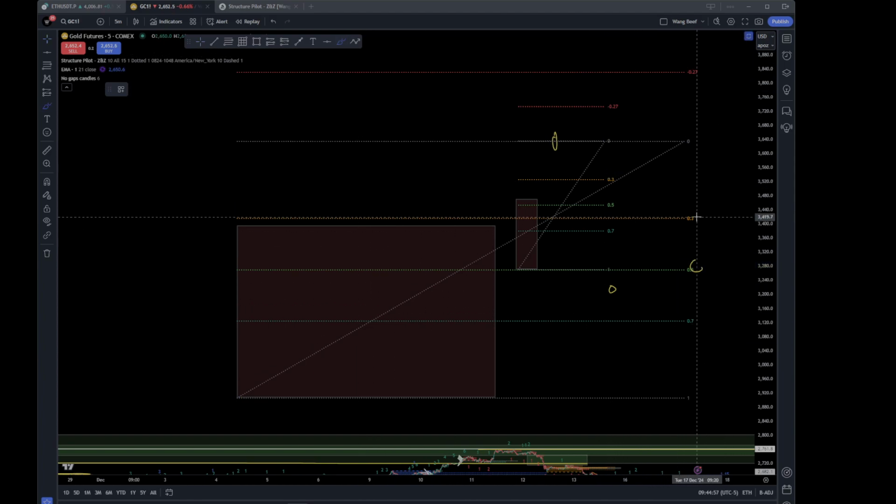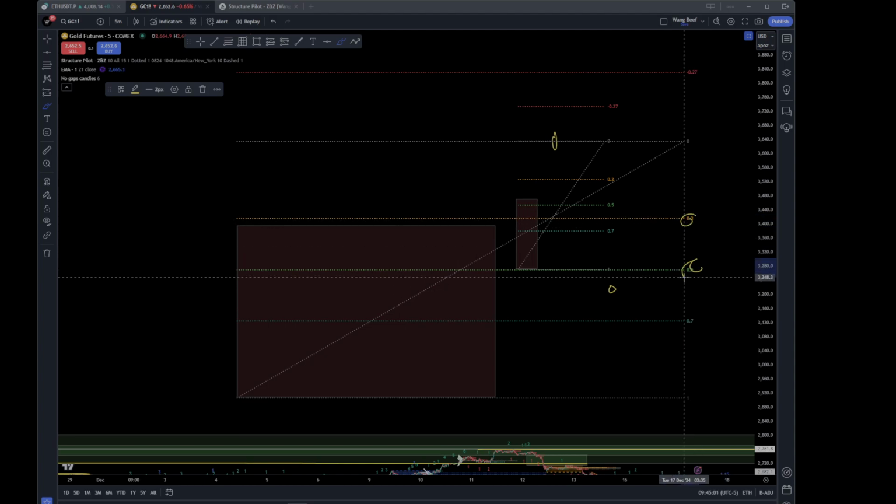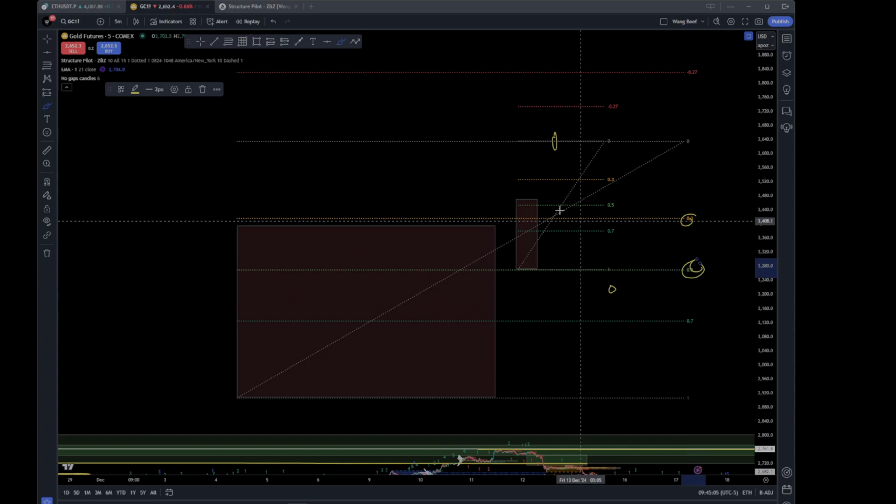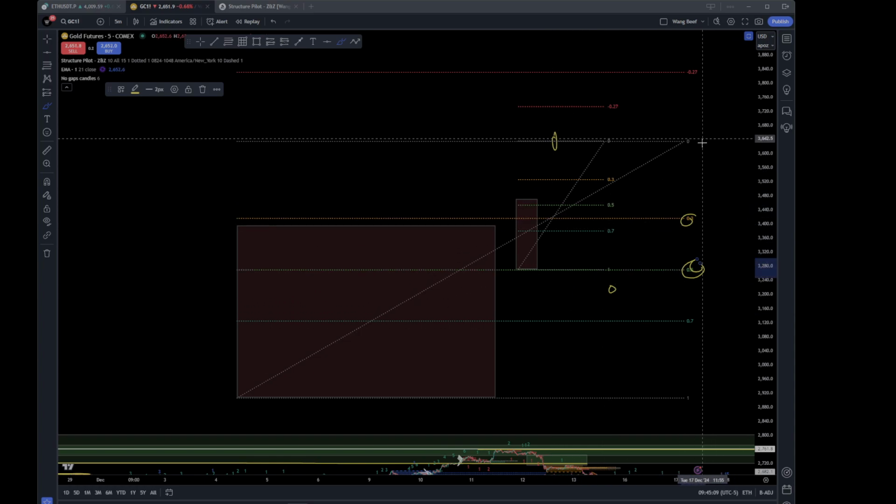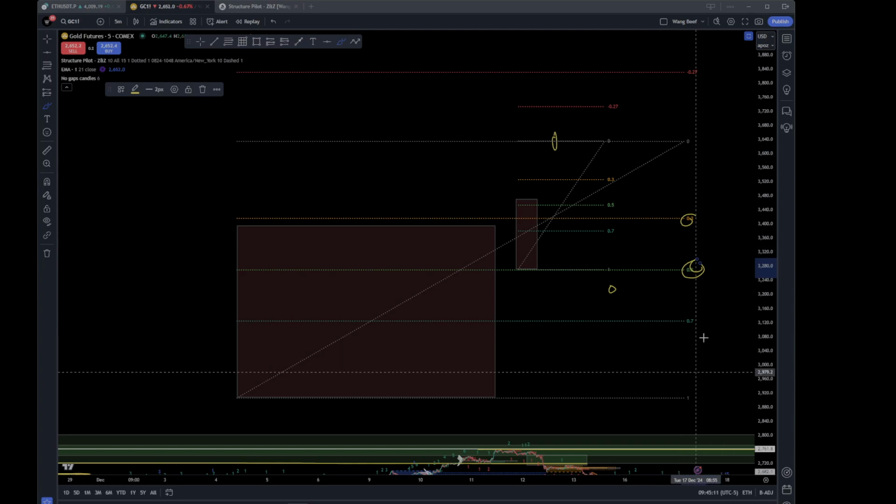If you're supposed to get to break even when we hit the 0.3, take partial at 0.5, because what do we know? We know that the 0.5 could send price right back at your entry, before going back in your direction. It's a possibility. That's why we advise people to take partial there. And therefore the 0.7 would be full target and full profit.